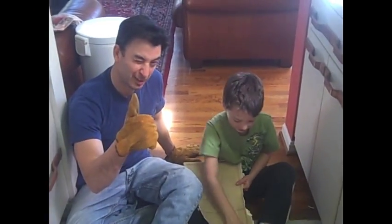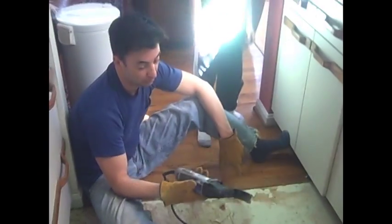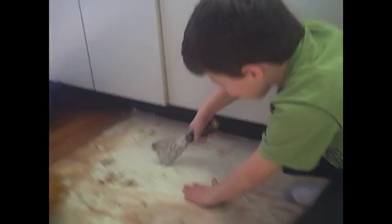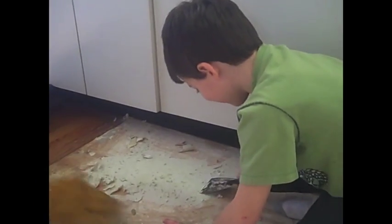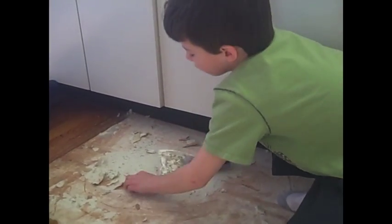All right, good job. So you saw my boy ripped up that vinyl, and this is what happens if you don't use the Dremel. You get that paper stuck too, but this does a really good job. I'm just gonna break some of this paper off, and it's going really hard.